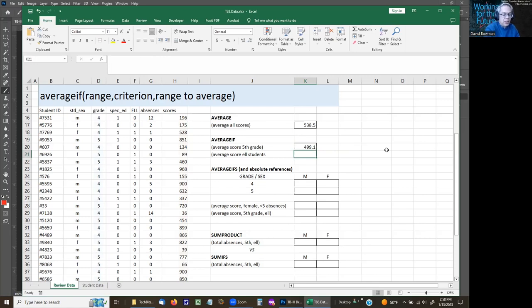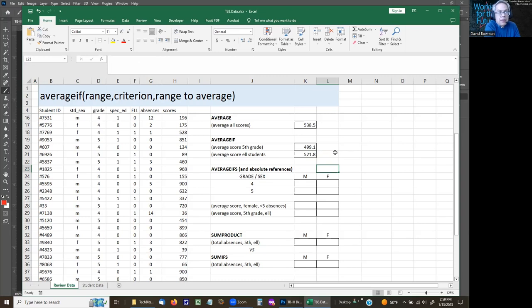All right. We can do the same thing, AVERAGEIF ELL is 1, and give me their scores. Okay. That's actually kind of interesting. The ELL students, while they are performing on average below the overall average, all in all are outperforming the fifth grade students, all in all. Might want to look at that at some point. Okay, so that's one criterion.